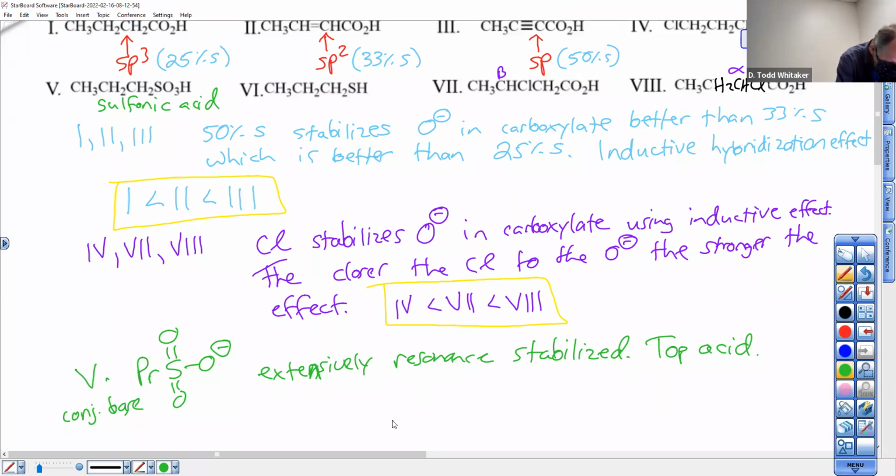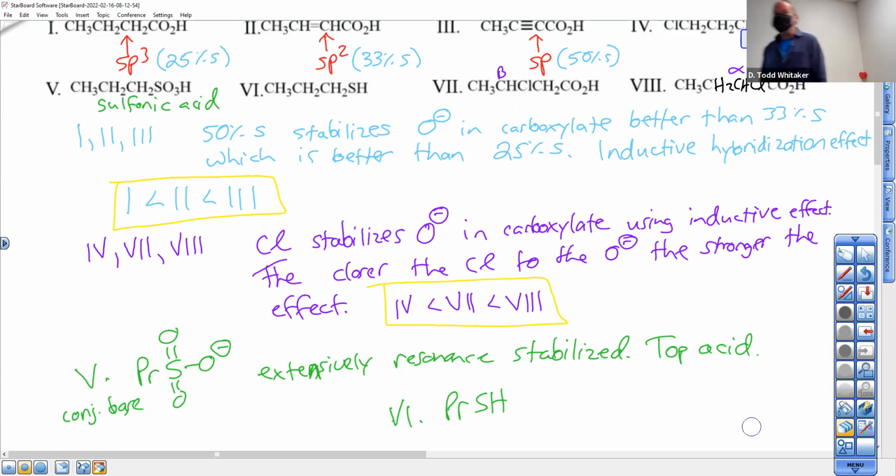And then VI, what functional group is VI? PRSH. Thiol. What's pKa of a thiol? I don't need pKa's in this question. I'm going to get rid of them. I don't even want you to use pKa. Some of you are going to think, oh, because it has a lower pKa, it's a stronger acid. Yeah, you're just telling me the definition of a stronger acid. You're not saying why. There was no why in your explanation at all. Please never just say it has a lower pKa, it's a stronger acid. You're getting nothing. 0 point. Okay. Why does it have a lower pKa?